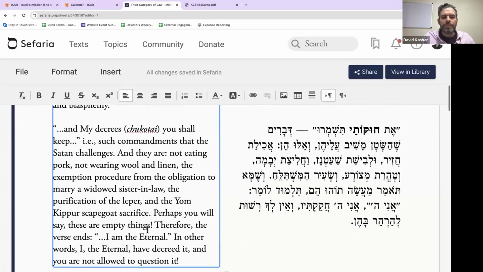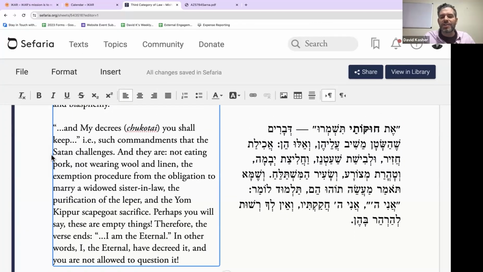So what's chukim? Such commandments that the Satan challenges. Now that's a whoa, Satan. How did he get in here? Satan starts in the book of Job. But Satan is not the devil in our tradition. Satan is kind of like an advocate, an angel that is advocating against humanity. In fact, Maimonides doesn't even like the appearance of Satan here. And when he records this law, he changes it to the nations of the world make fun of you for these laws. Okay, so that gives you a sense. But one way or another, either Satan, the angelic prosecutor, or the nations of the world make fun of us for these laws.